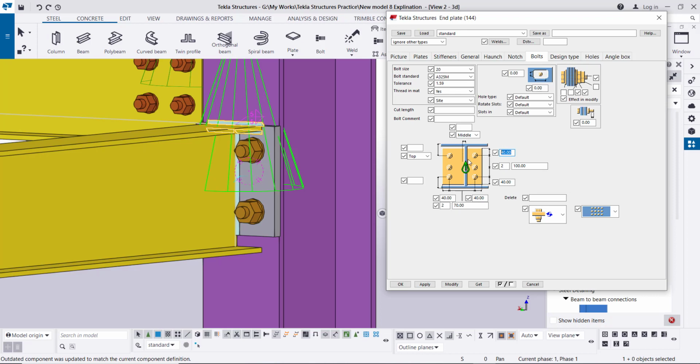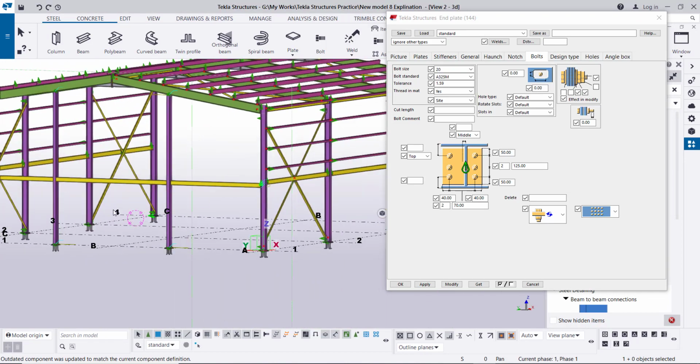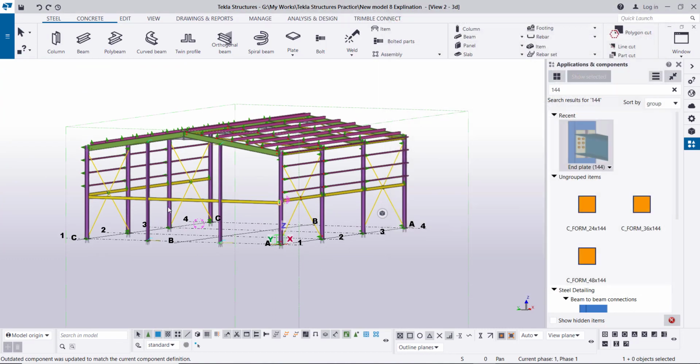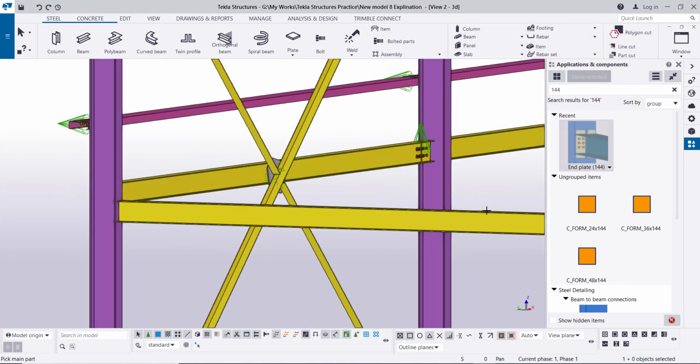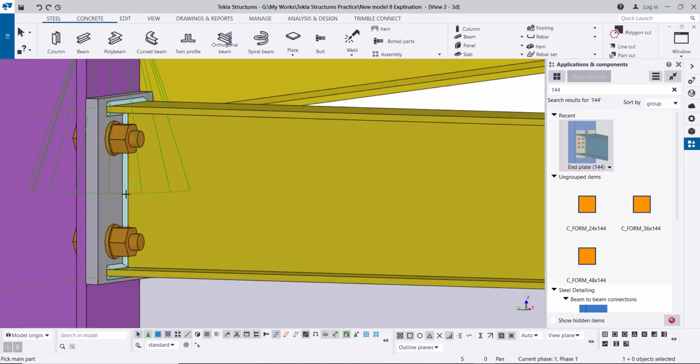And we can also modify this, make it 50, and this we make it 125, and this we make it 50, so the connection will be like this. The other side also we can, so this is modify, apply, okay. Then the same connection we use between this column and this beam, like this.